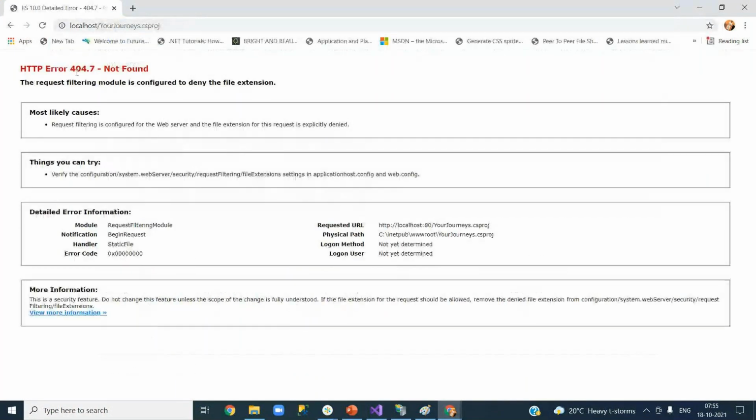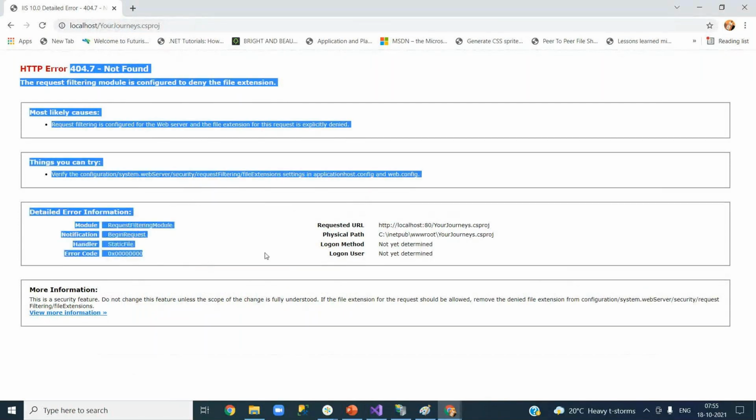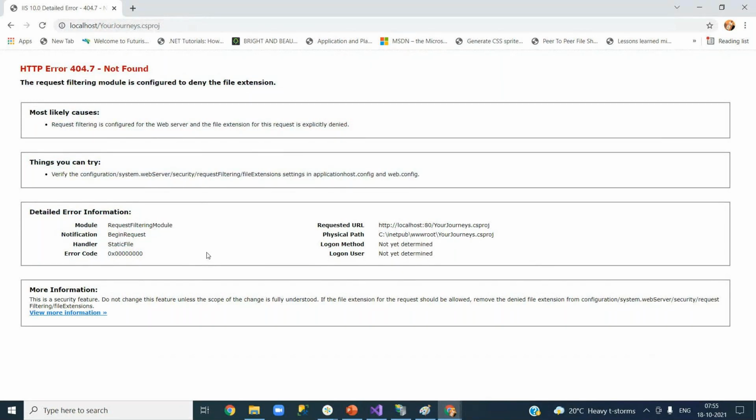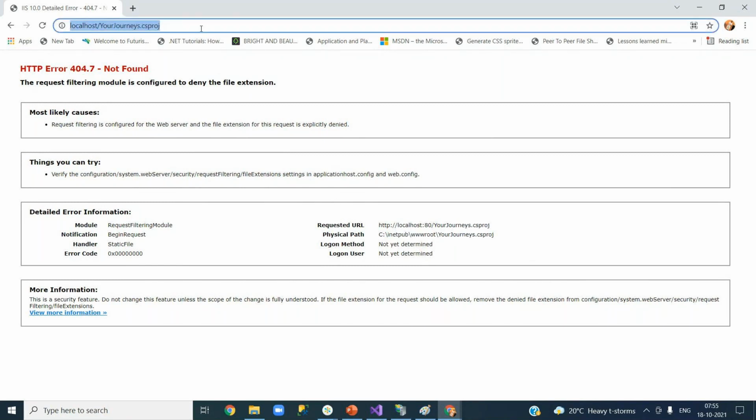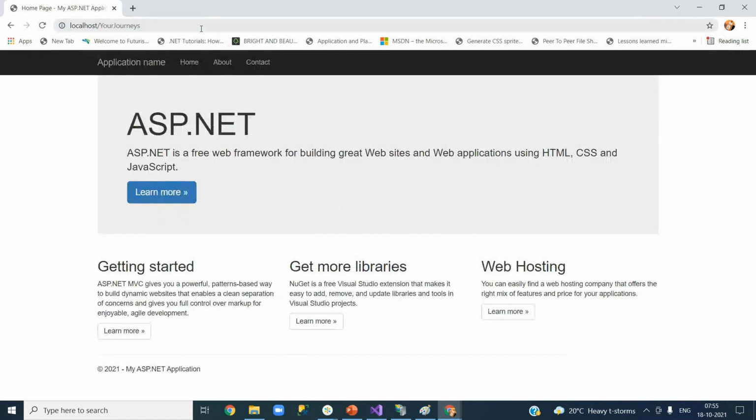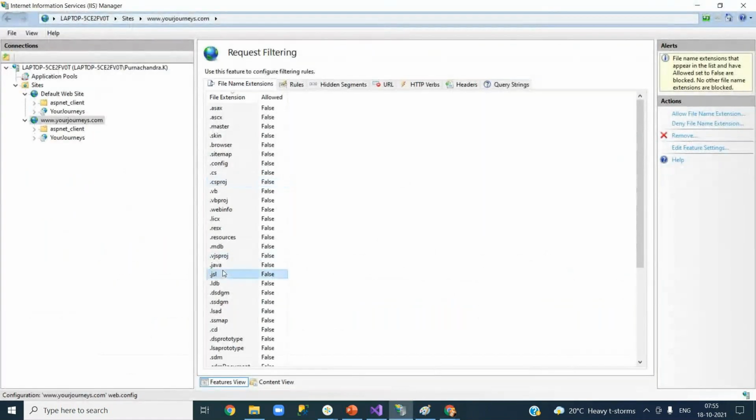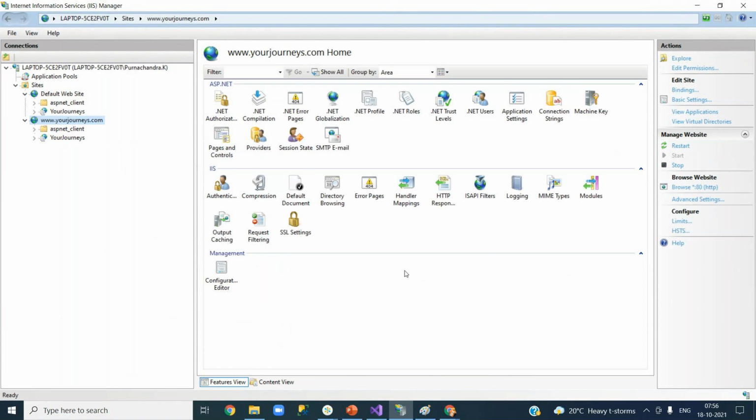Okay, that means from here nobody can go and request .cshtml. You see, got there, right? Because this is not allowed and it is going to the request filtering module. Okay, it cannot be allowed basically. Okay, like that you will control what a user can request basically. Okay, all these are by default prohibited from accessing. Okay, likewise, if you want to prohibit anything else, you can go and add it in the request filtering basically.